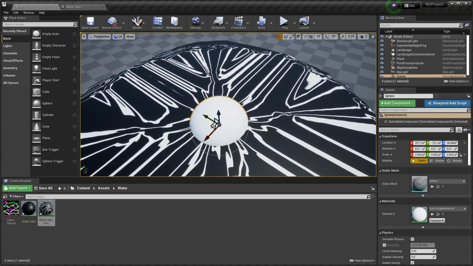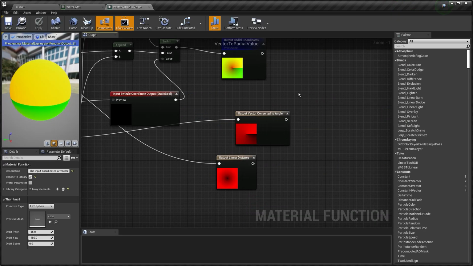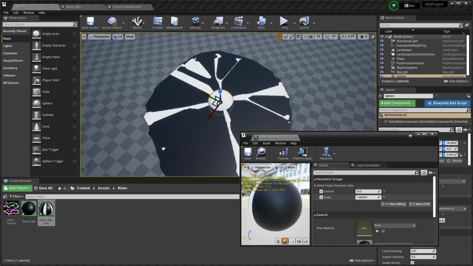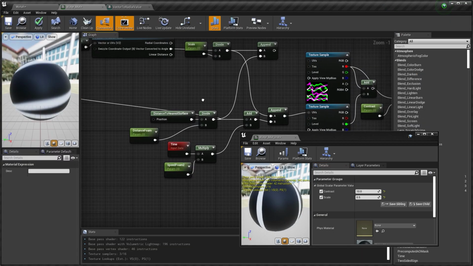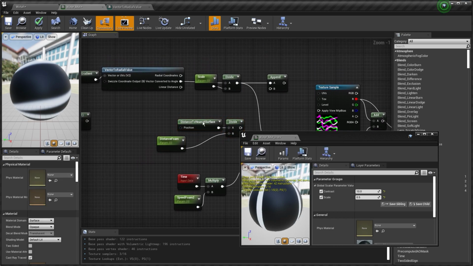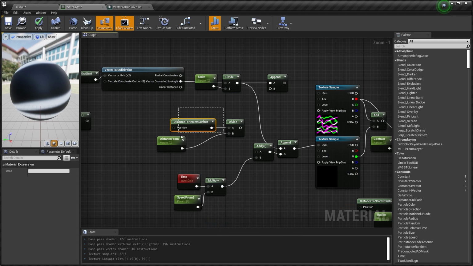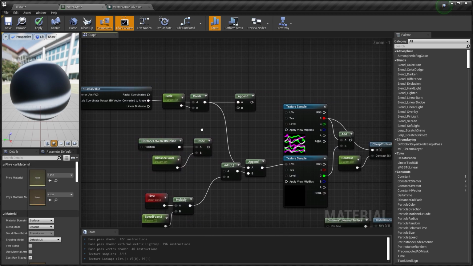And to fix this, we're gonna use a Vector To Radial Value. And the Vector To Radial Value will just wrap the UVs around. And as you can see, it's wrapping around, but the texture is quite weird. And here is when we can combine the distance to nearest surface with it. And all we're gonna do is divide it like in the first example to control the distance, and then combine it with the Append node.